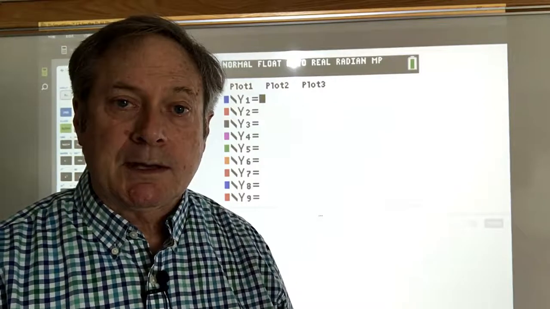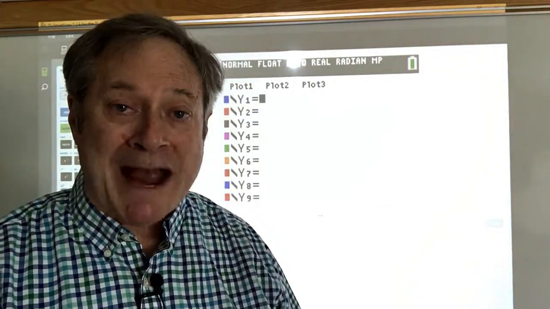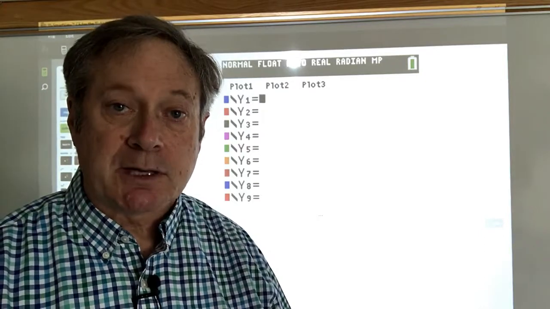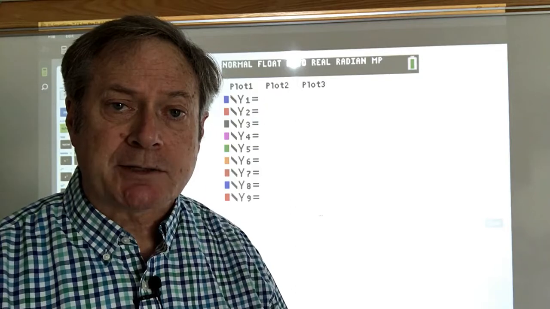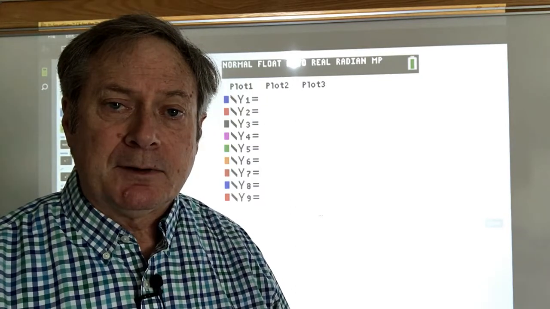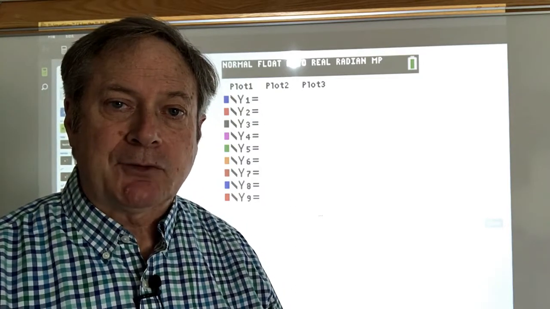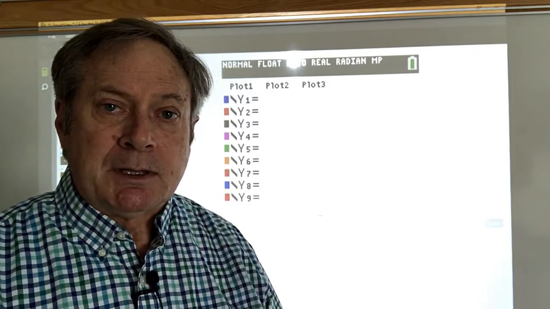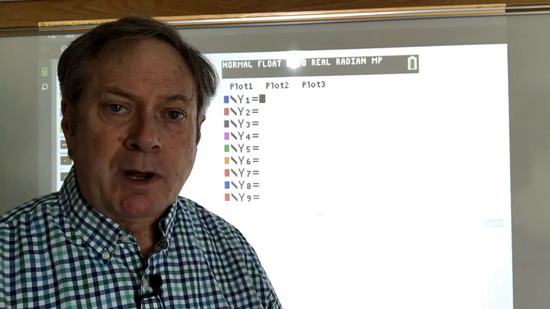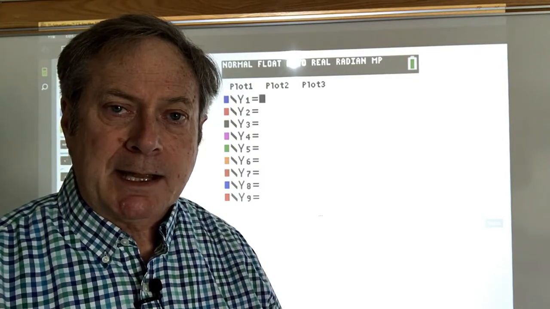Well, students, today we're going to graph rational functions, rational equations. Again, think of the root word ratio. It's a type of fraction. And these are very strange looking graphs. I find them kind of interesting. I hope you will enjoy them too. But on your notes, number 1, we're going to do that right in the calculator right now.